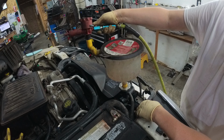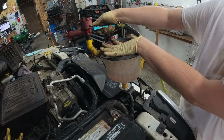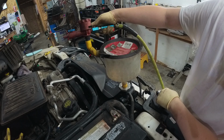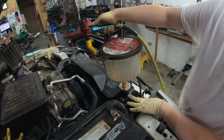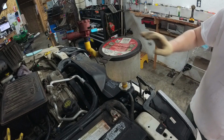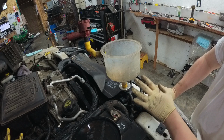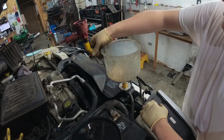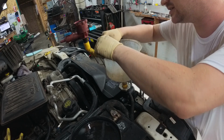Look, more bubbles. See, there we go. Now we can kind of tell how much more it's going to take by how much air it sucks in after the coolant goes down. Okay, so now we've just demonstrated that filling it the funnel way never really gets it all the way, and now we've just shown that the airlift way doesn't do it all the time. You have to do this multiple times. Wow, that's loose. That's where the air is coming from. I have to fix that later.